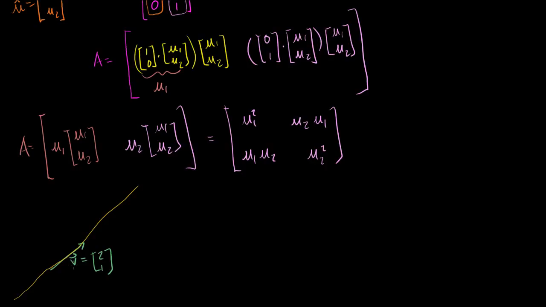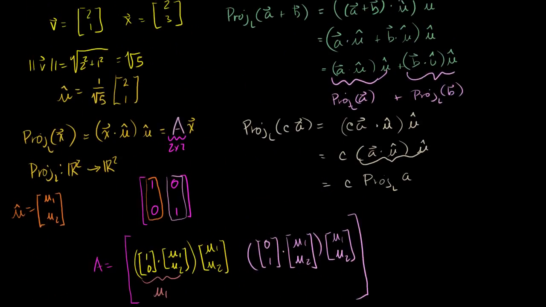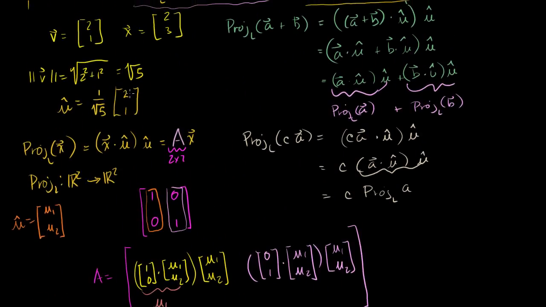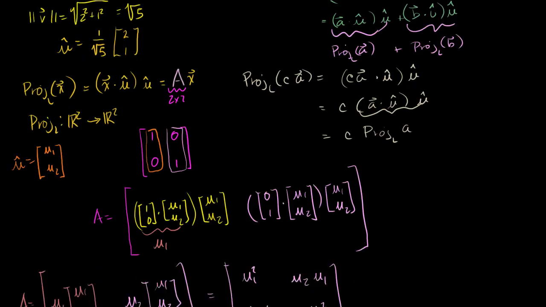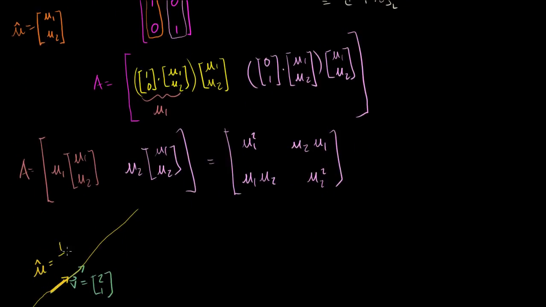Well, what we can first do is convert v into a unit vector. So we can convert v into a unit vector that goes in the same direction. Some unit vector u. And we did that already up here, where we essentially just divided v by its length. So let's take v and divide by its length. The unit vector was this, 1 over the square root of 5 times our vector v. So you start with a unit vector there, and then you just create this matrix, and then we will have our transformation matrix.